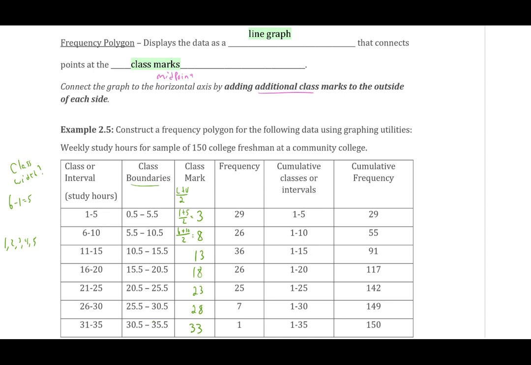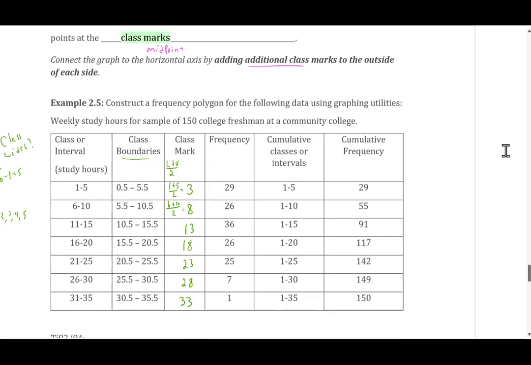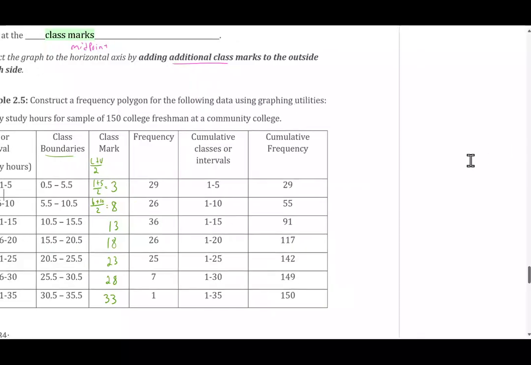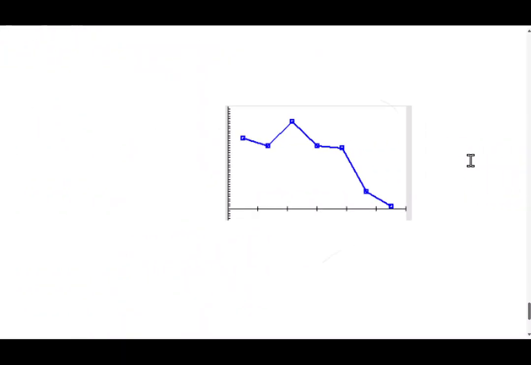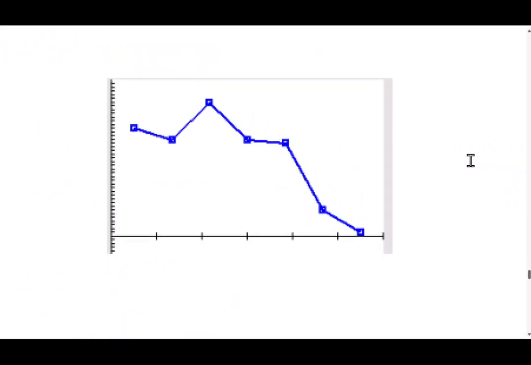Okay, so I have a few graphs here. We're going to look at them, and again, we'll spend some time in the next videos showing how to graph these in our graphing utility. In the first picture that we have here, we have the frequency polygon, where each of these class marks are shown as points. It's just kind of floating out in space. The reason why we need to add an additional class mark is we need to show what's happening before this class mark. Is there information before this class mark that is not being shown, or does it start at 0?